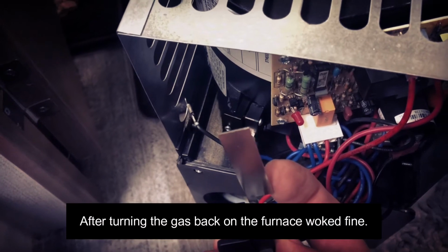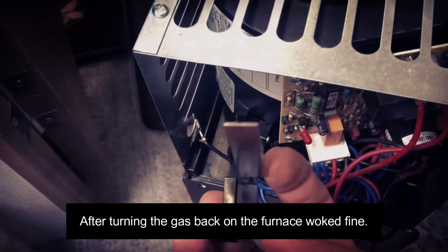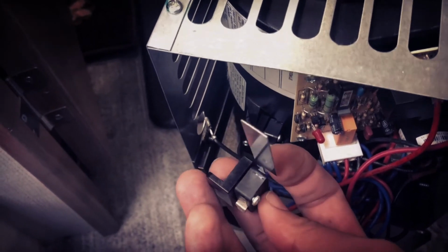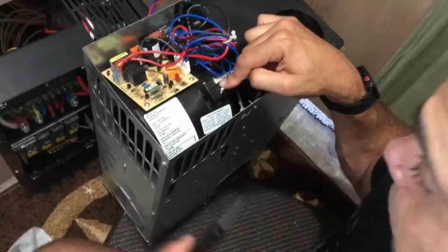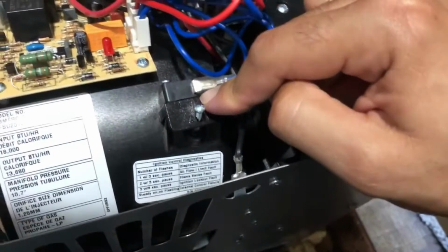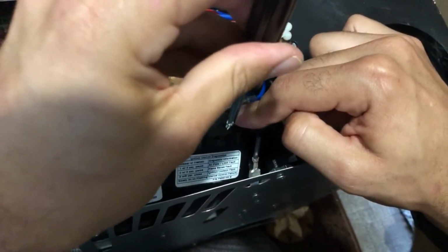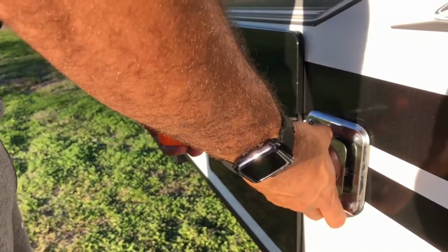So again, just make sure that this thing is oriented right, where it's getting the right amount of air pressure, or angled the right way, so it's getting the air that it needs to activate this switch. All right, once you've got that in there, you want to secure this screw onto your bracket that you have. You have this securely in there, and just screw this down, and we'll go to the next step.